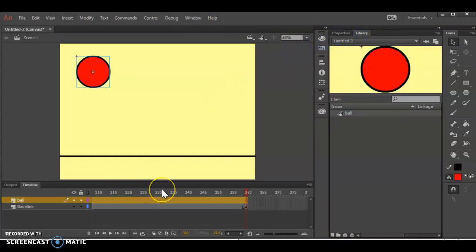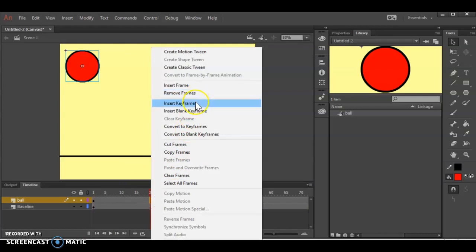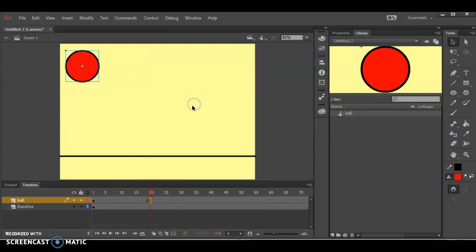The thing I'm going to do with this ball symbol is make it bounce, and then make it disappear. So at frame 1, it's right here in the upper left-hand corner. The next place that's going to happen is frame 20, and I'm going to insert a keyframe. Now remember, you can do it with a right click, or you can just click the frame and press the F6 key because you practiced that. At frame 20, it hits this line where it's going to bounce.